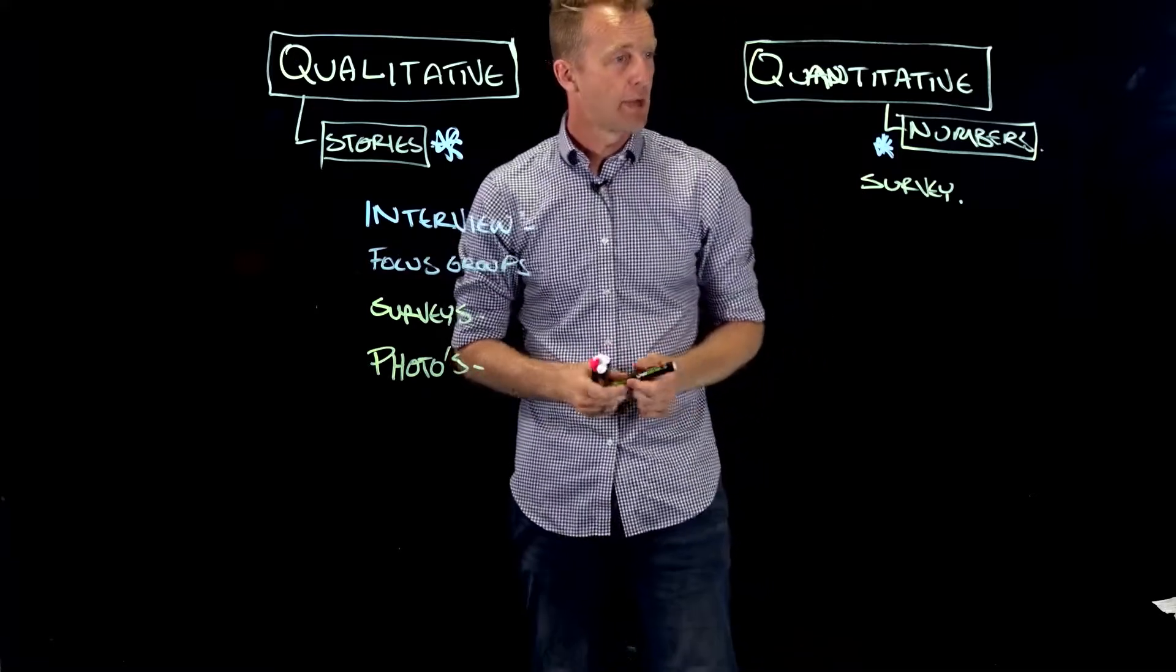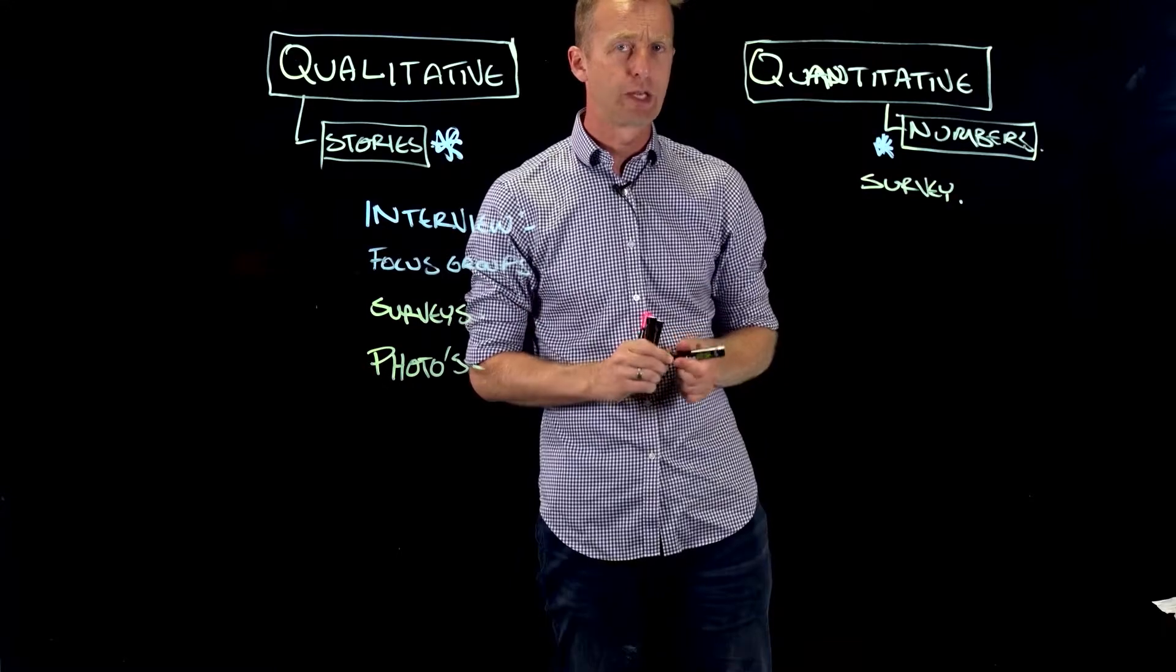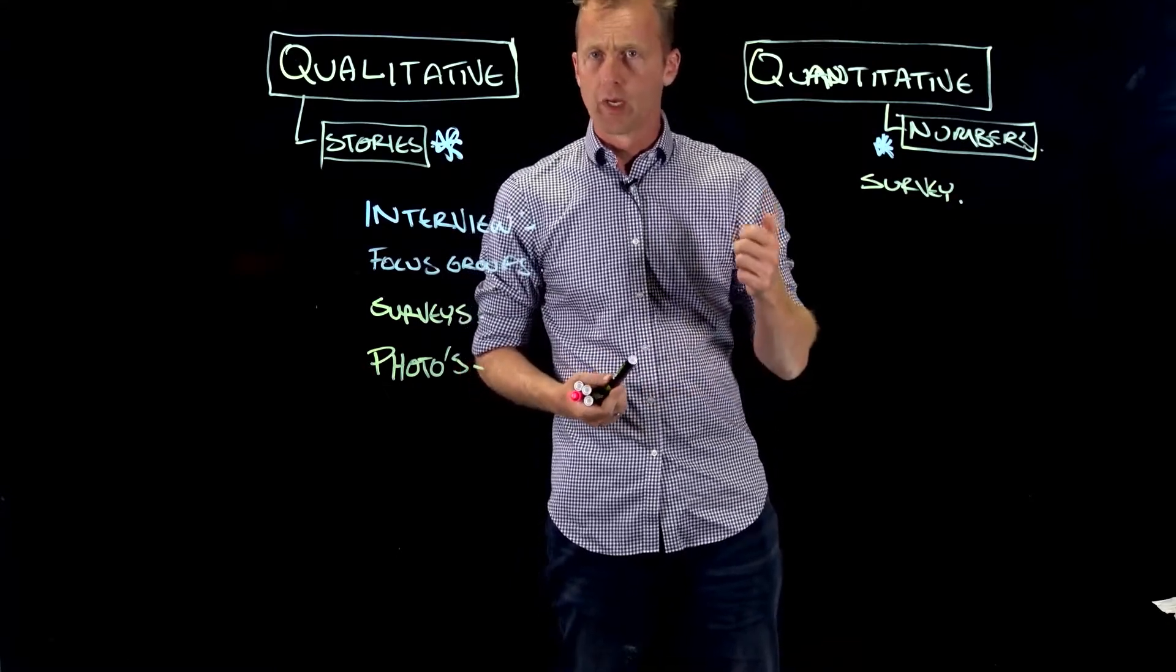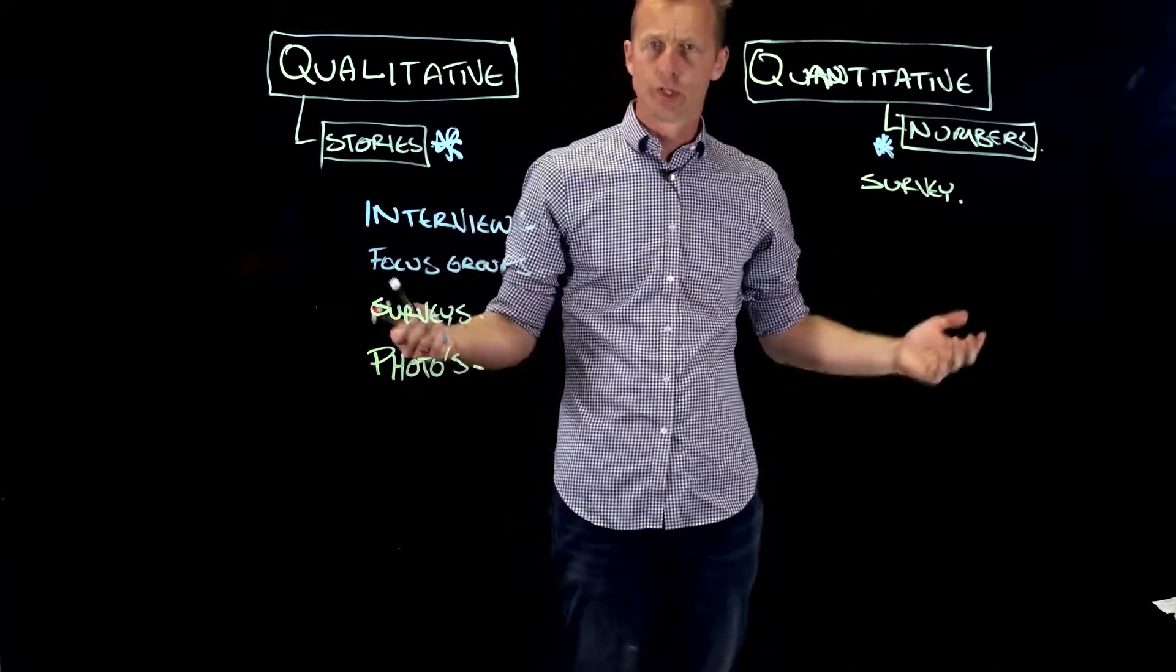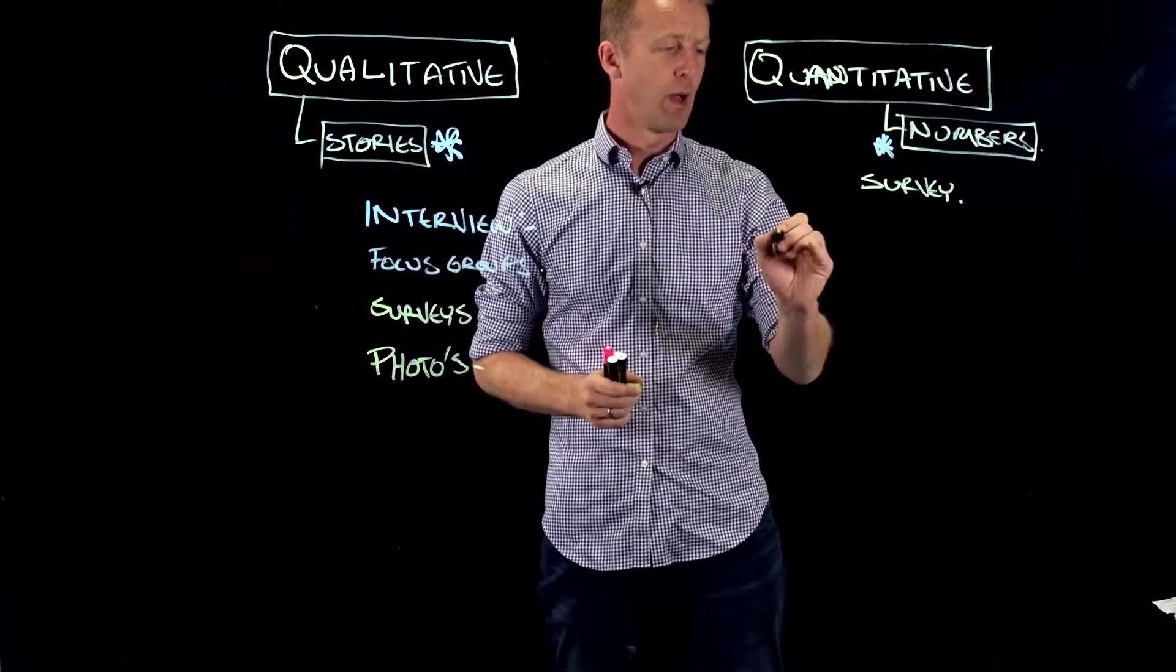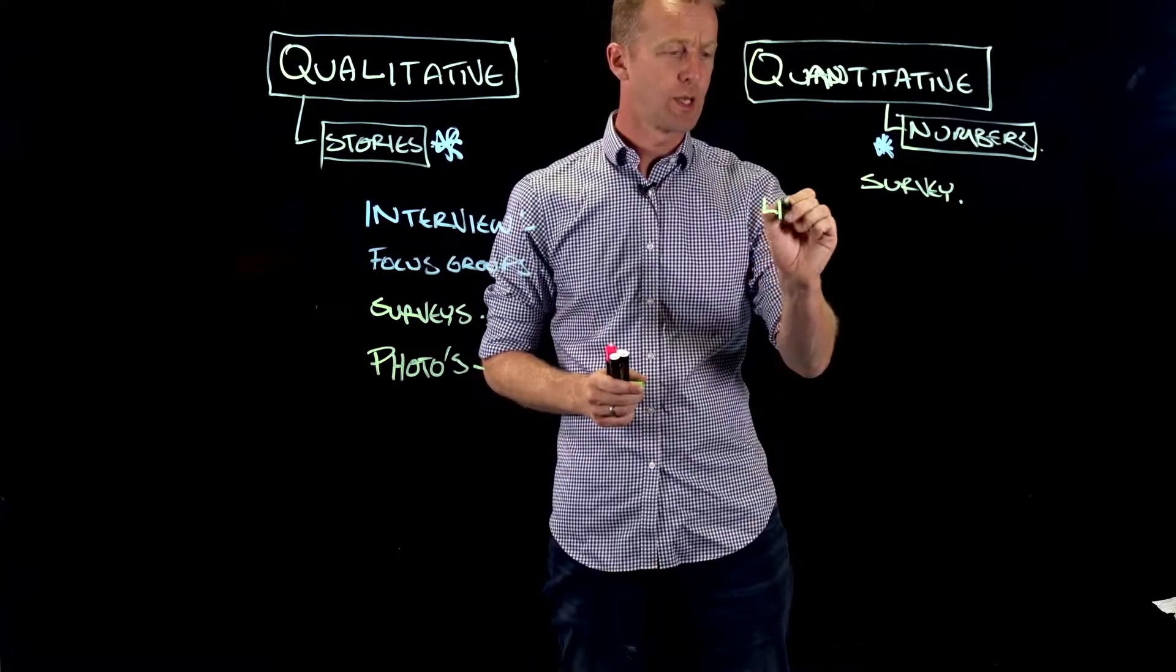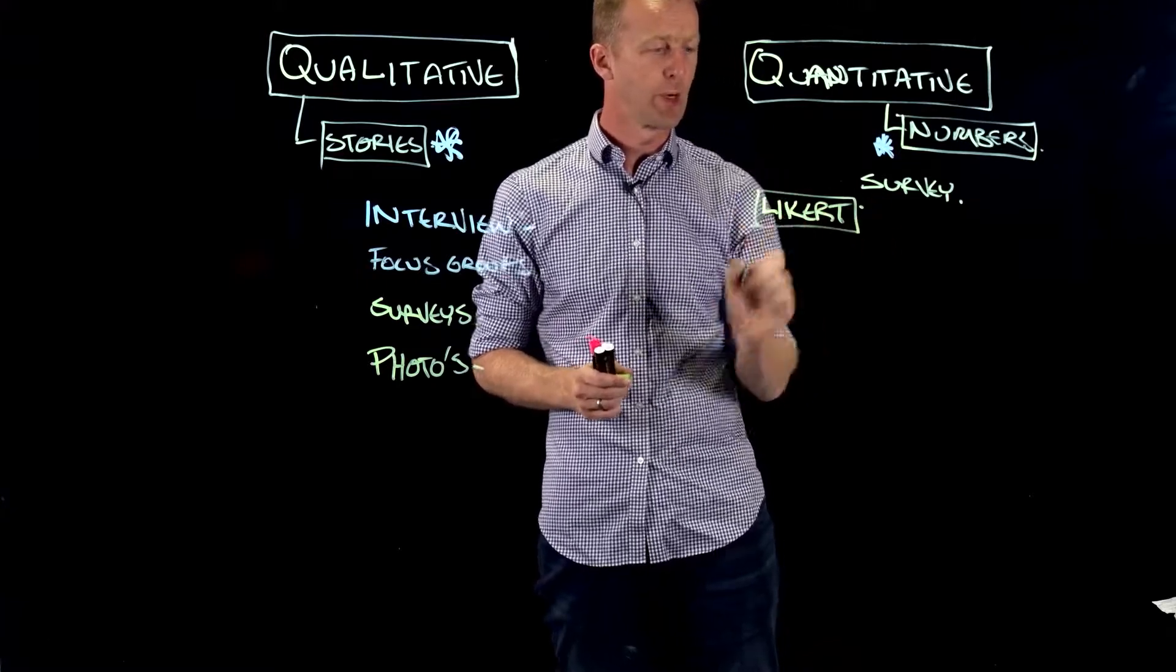Now, quantitative usually comes down to surveys or observation. So obviously, quantitative method would be to count how many people came through the door, how many sausages you sold, all of that kind of thing. But the other approach to quantitative, and it's called a Likert scale. I only put that there so that you can kind of Google it later. Don't worry about remembering it. But basically, ask a question, remembering that we're looking for a very specific answer because we're numbers-based.